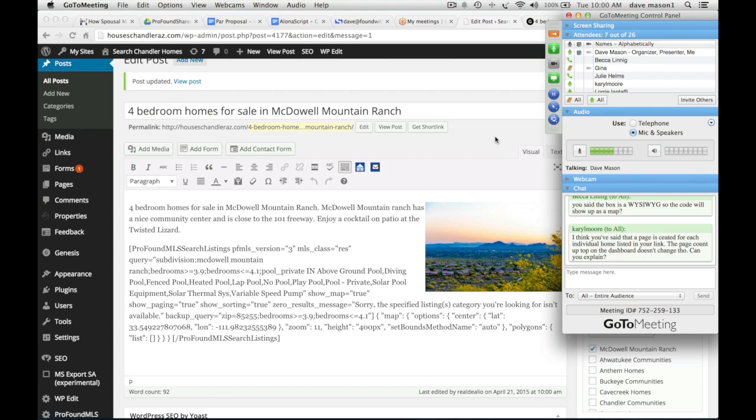As an example for backup, there's a little subdivision near my house that has 5 houses in it. At most, there may be 1 house listed in it. So if I made another search for it or made a new post, there's probably a good likelihood in the future there's going to be nothing for sale in there.